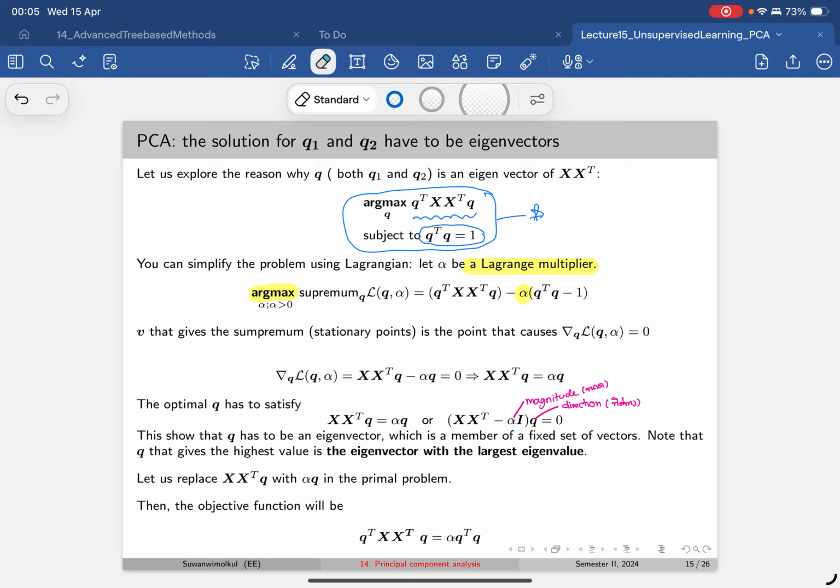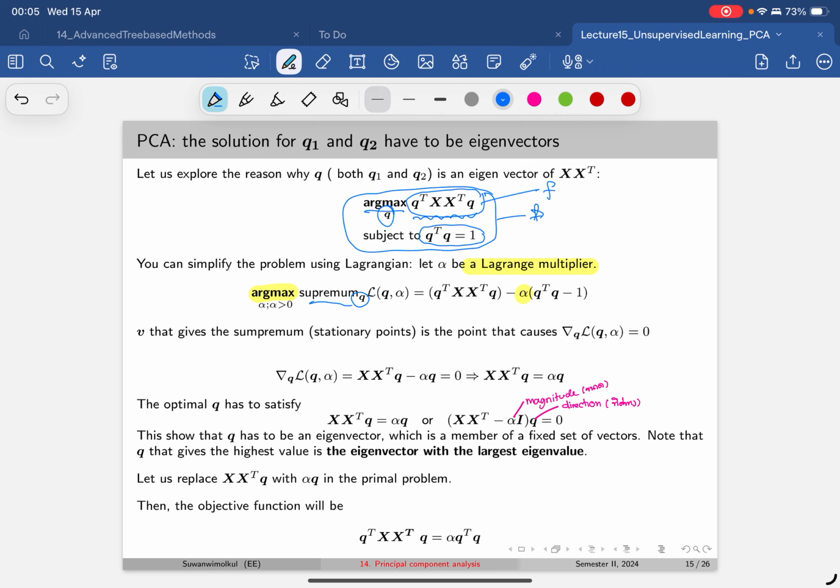To do that, we do the argmax with supremum with respect to Q, because Q here is the original optimization variable. This is our f(Q) now, and this is the constraint, and we are finding the Lagrangian multiplier here.